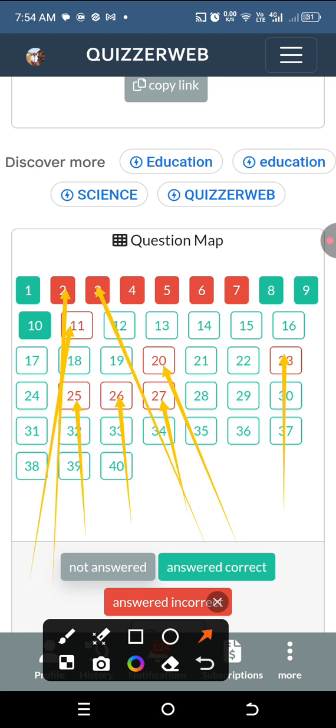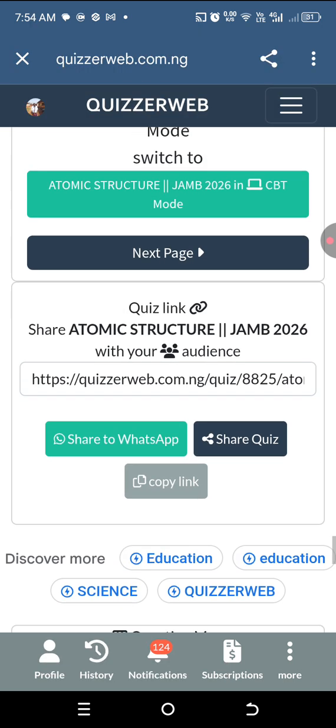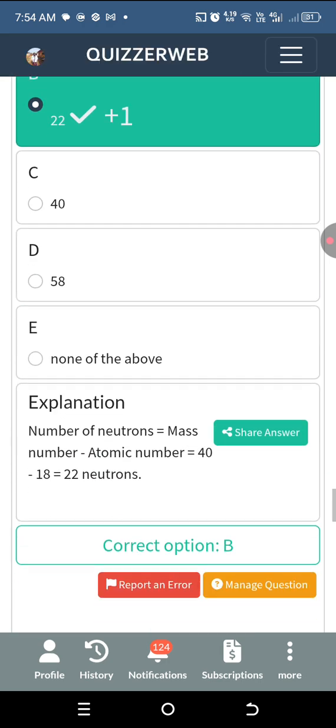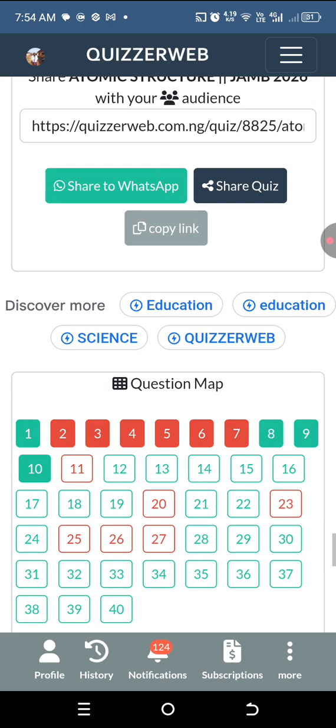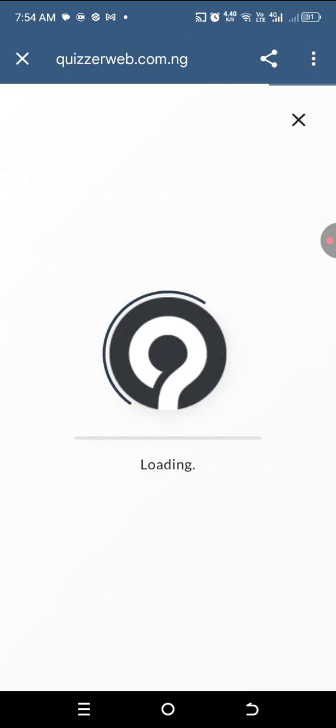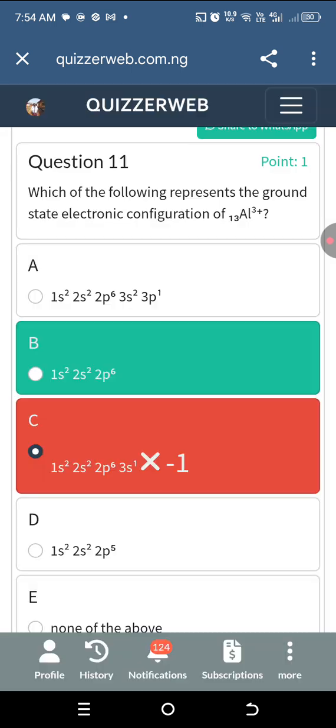Once I get to number 10, because this last question is number 10, it has gotten to the end. I will have to come here and click on 11. So I have clicked on 11 now. It will take me again to the beginning, but this time it becomes 11 to 20. When I finish my correction there, I'll click on the next page. It will take me from 21 to 30, then from 31 to 40, like that, 10 by 10. That's how you do the correction. So I believe this video is helpful.